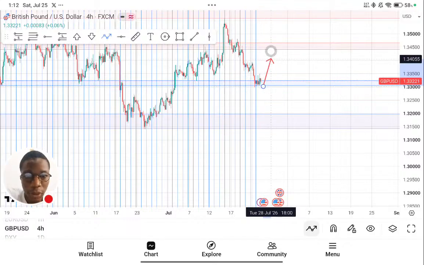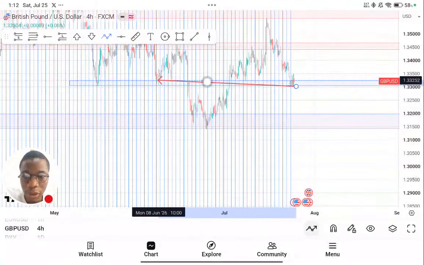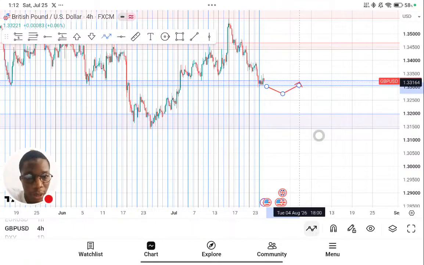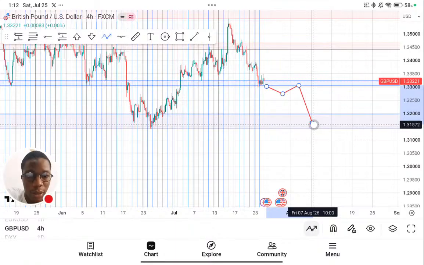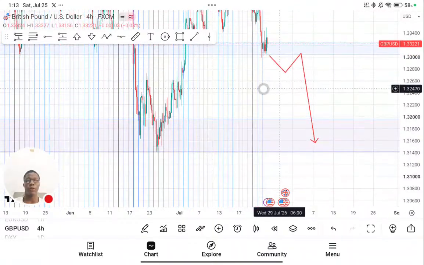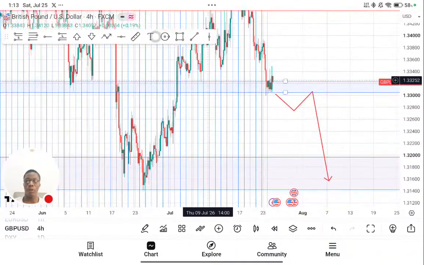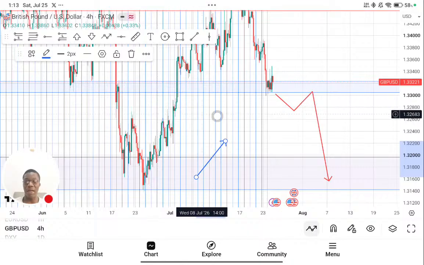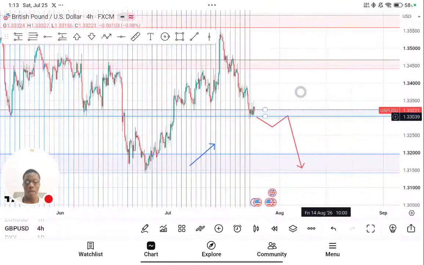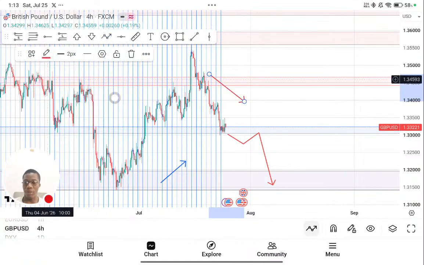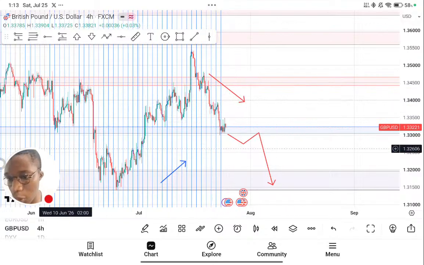So is this support going to hold or not? This is not a major strong support, but there's a possibility you'll be hoping for a move to this side, but in case it breaks, this turns to a resistance, and so on. So that's how you identify your support and resistance. You'll be looking to buy from support, in addition with other factors, right? And then you sell from resistance. That's basically what this whole lesson today is.